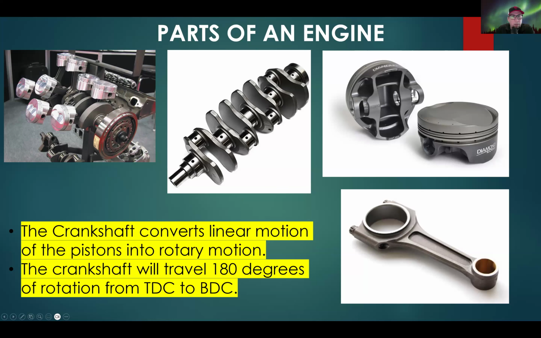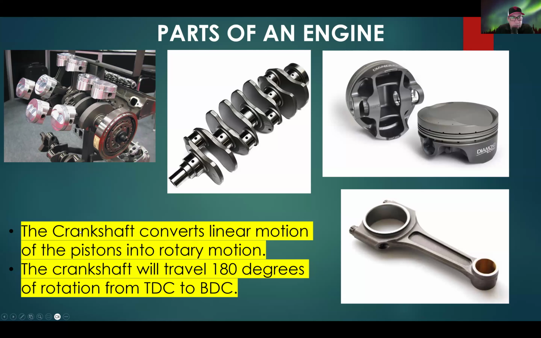The combustion is actually taking place on top of the pistons. So the combustion is never felt or seen by the crankshaft or by the connecting rod. The connecting rod connects the two together. The combustion on top of the piston pushes the piston down through the connecting rod and into the crankshaft, and then rotates the crankshaft. That's how we get that rotating motion to be able to power the vehicle.